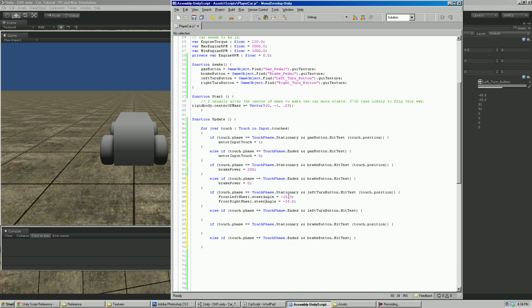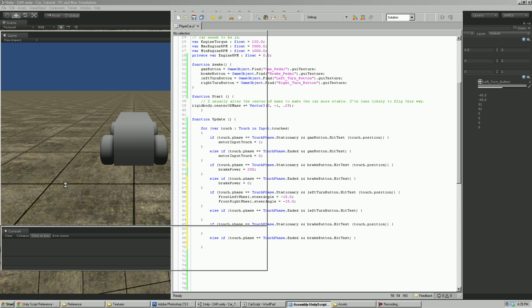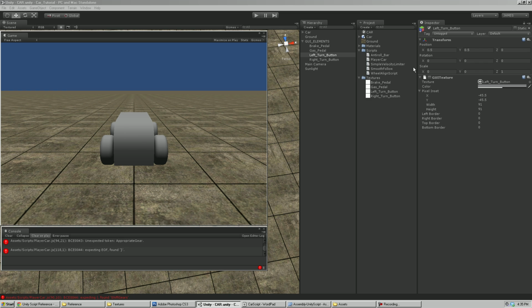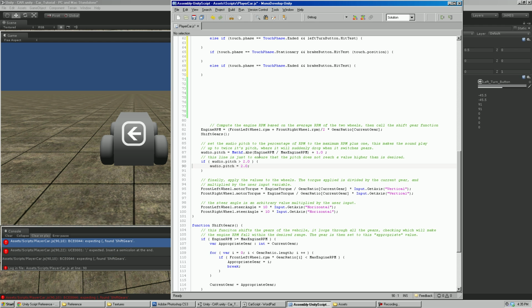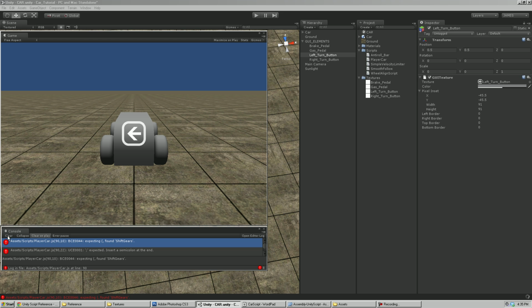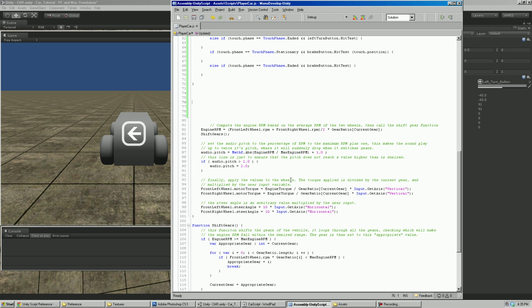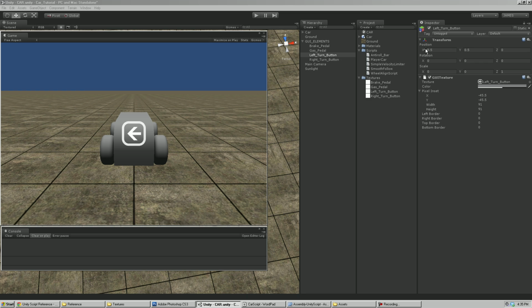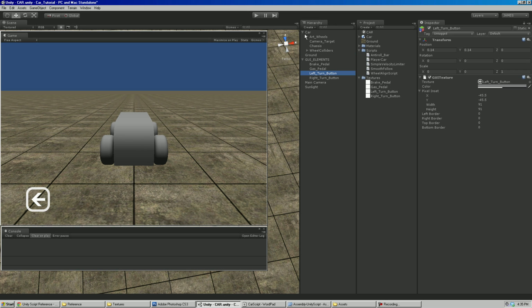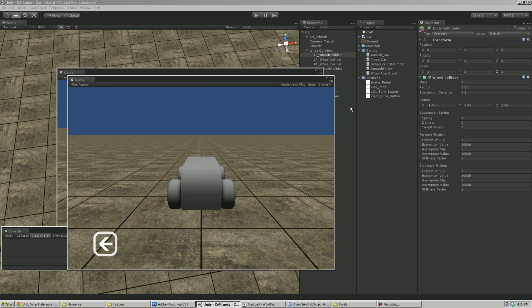So what we're saying here is if the touch is down on the button, and it's that left turn button GUI texture, which could be anywhere on the screen you've touched or whatever, you know. Let's turn it on. So if you touch this, uh-oh, got some errors, but I think I know what's going on with that. I think it's just because we need another bracket in there. Yeah, not a problem. Okay, so if you touch this, which would be over here somewhere or whatever, then let's go look at some things here and kind of see what the heck would be going on.